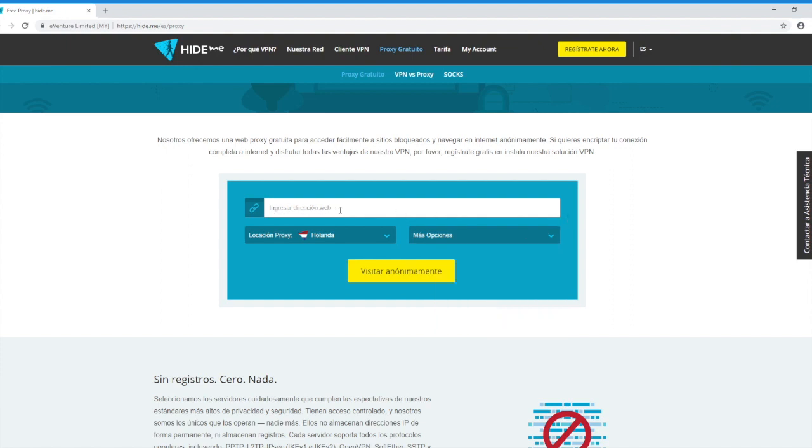In the More Options box, it is important that you check remove all objects and scripts and uncheck cookies if you are looking for privacy, as these elements can track you around the web. A cookie could be installed in your browser, and although when you visit a website with the proxy you will do it in a private way, the cookie could still be there tracking you when you later browse in a conventional way. As an example, let's try to access Netflix.com, pretending to be a Dutch citizen.